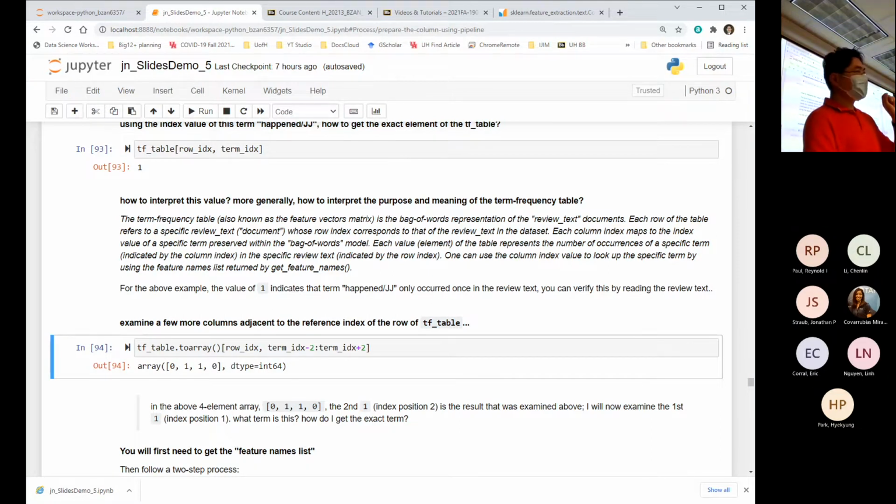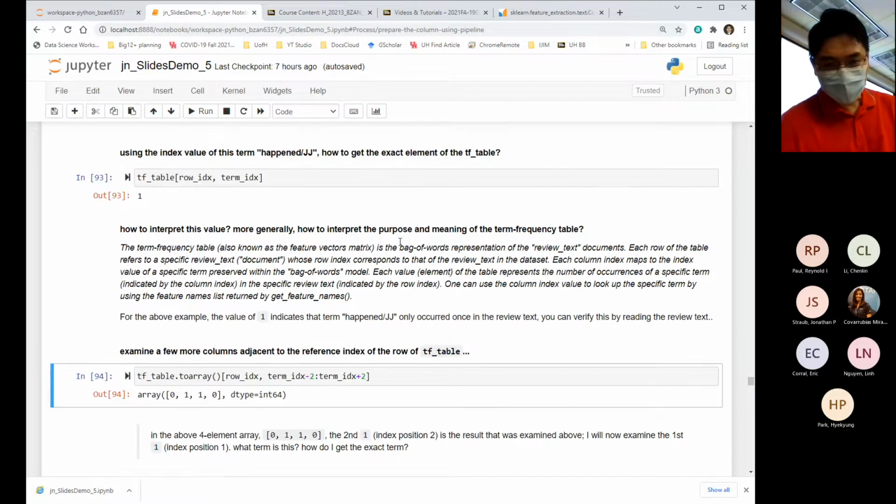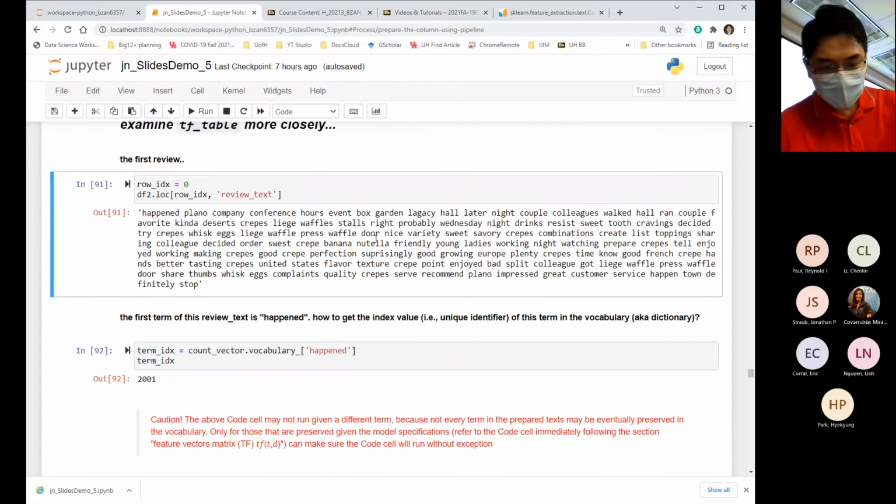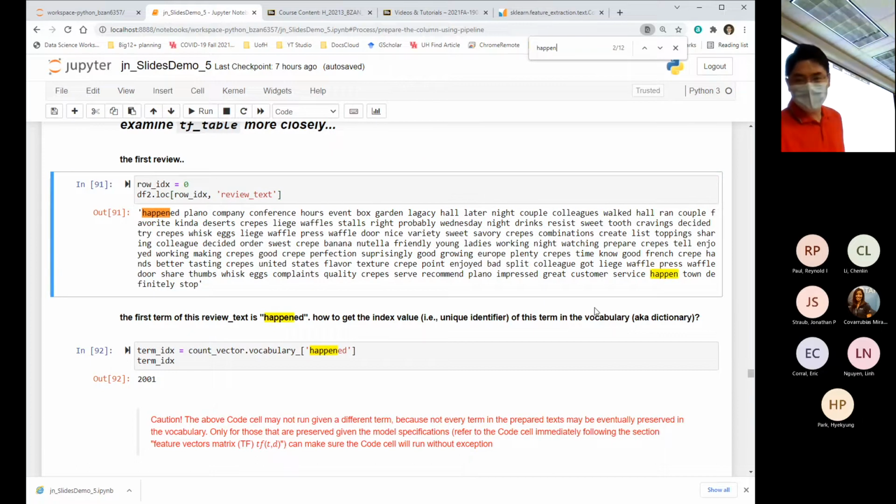Happened once in this review. I think that's happened. Let's see. So there's a happened and there is a happen. Because the computer thinks it's 2 unique words, right? So it will give it 2 different indexes.